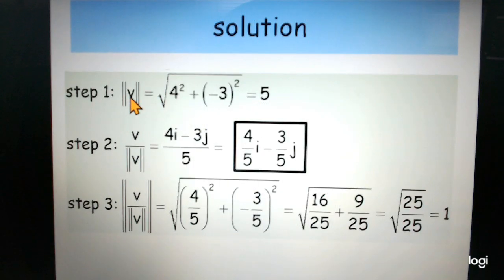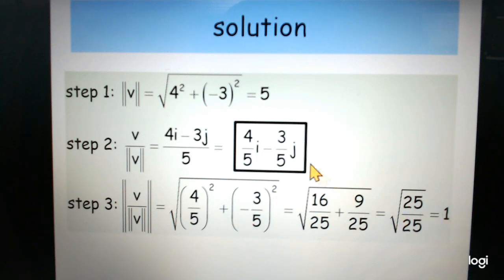There we go, step 1. Here's the computation which we did mentally. You do it out. And here's vector v, and we're dividing each component by 5. So here's what we get. This is the unit vector that we're looking for in the same direction as vector v. It has a length of 1. That's why it's called a unit vector. Now, if you want to, you can check that this has a length of 1, and it's very easy to do. You just take the vector, use the Pythagorean theorem, work this out, and you can see it has a length of 1.